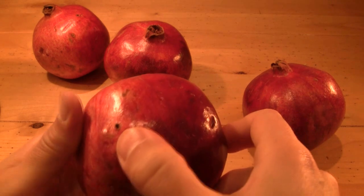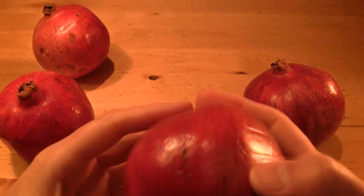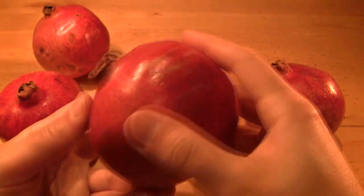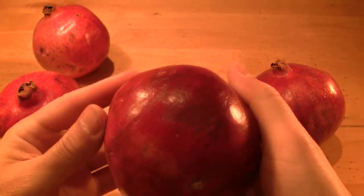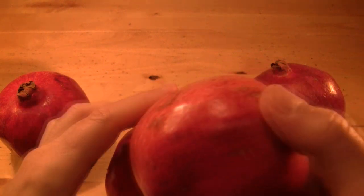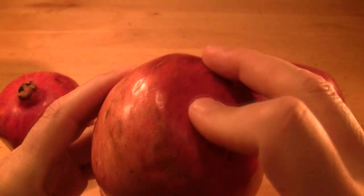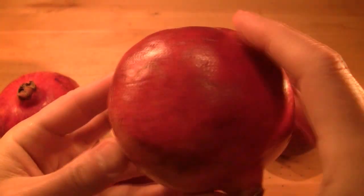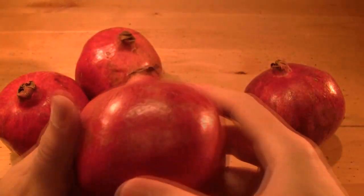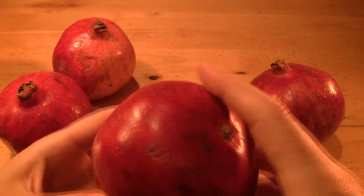Oh, look at that hole. This one's not bad, not bad, not bad. Let's take a look at this one, and then we'll decide between the two. Ooh, no, I probably won't do this one. That one would be okay. No, but I like this one better. Right? Yeah. This one is nice.